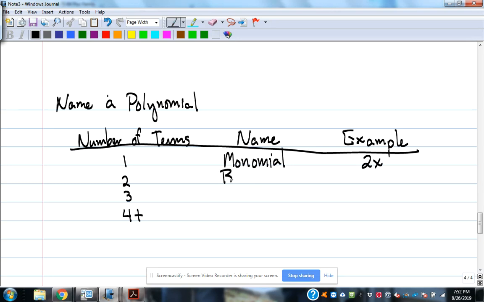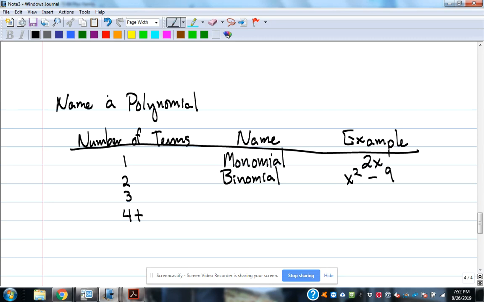Okay, what would be the prefix for 2? A binomial. Okay, bicycle has 2 tires. A binomial has 2 terms. Terms are separated by addition and subtraction. So you just got to have 2 pieces that are separated by addition or subtraction. An example of that might be x squared minus 9. That's a binomial. It has 2 terms. X squared is a term. 9 is a term. The degree of that binomial would be 2. I can look at that because it's only 2 of them to compare.